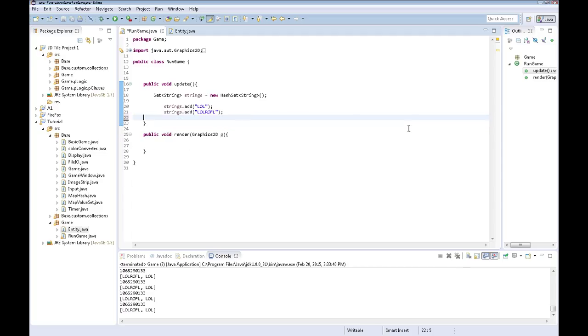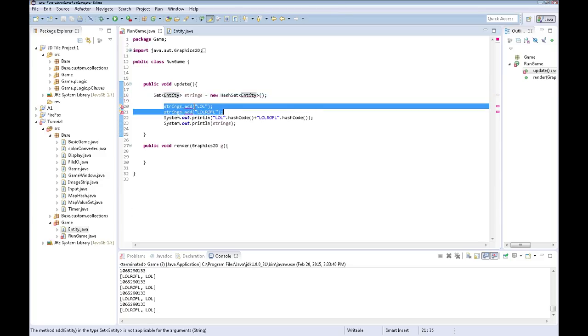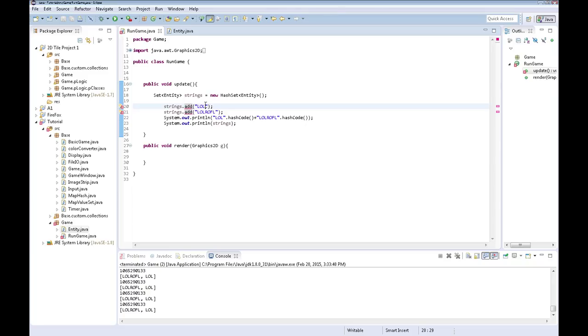And let's try it with entities. So, entity hash set, entity. Alright, let's add a new entity 0 0 10 1 first.